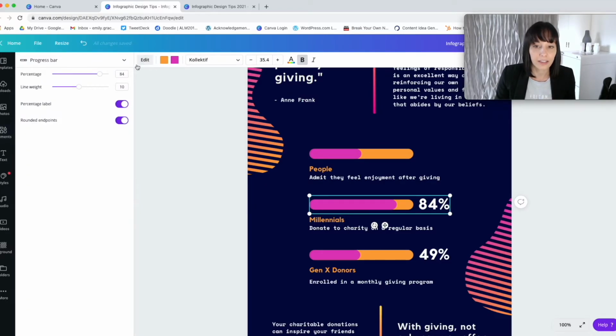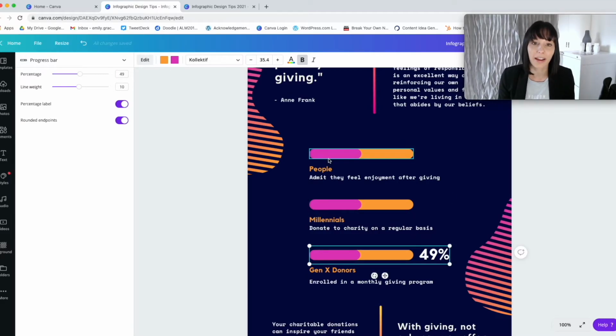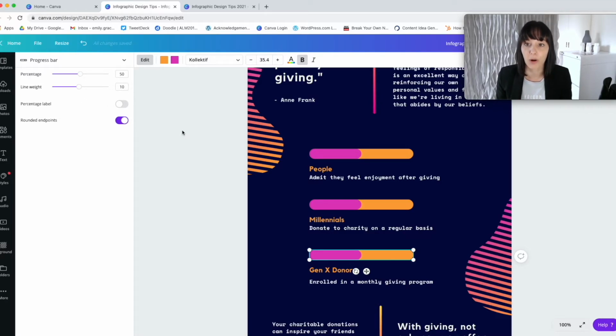And yes, of course, they would be a fantastic tool if I did have data that I wanted to communicate. And if I took them away, it would really impact on the balance and the overall aesthetic appeal of the design itself. So that's just one more tip. So I'm going to go through and finish editing this template now, and then I will show you the finished product and just a couple of tips when you are ready to download.